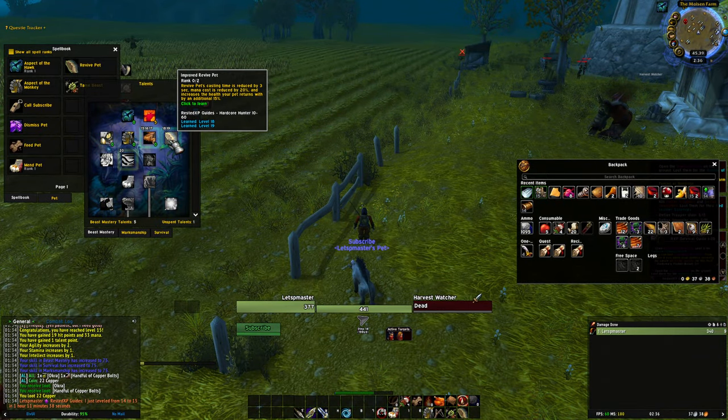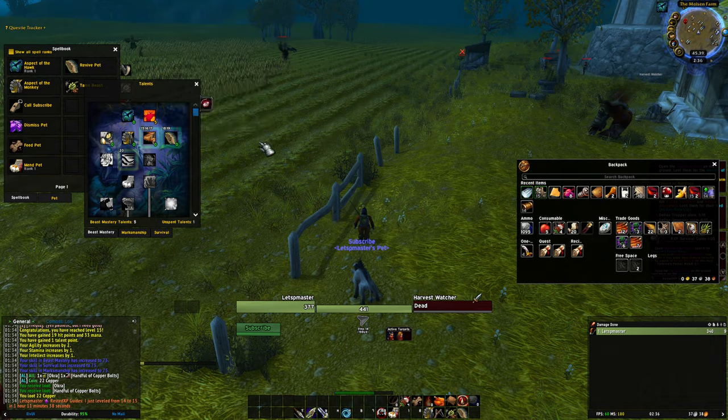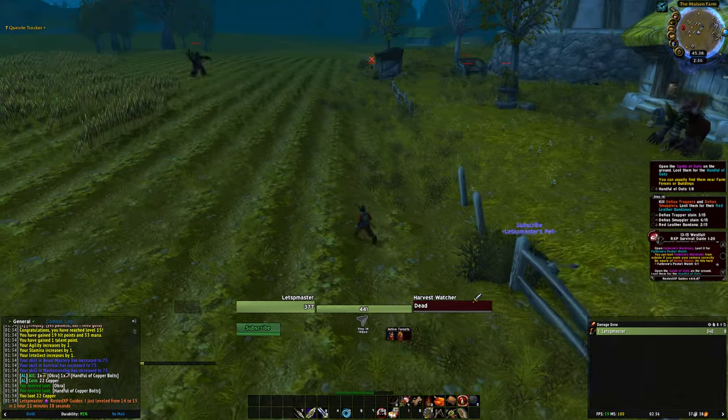Cast time is reduced by 3 seconds. Mana cost is reduced by 20. And increase the health your pet returns with an additional 15%. I'm rather gonna take this, because it says armor first. I'm rather gonna take the heal first.